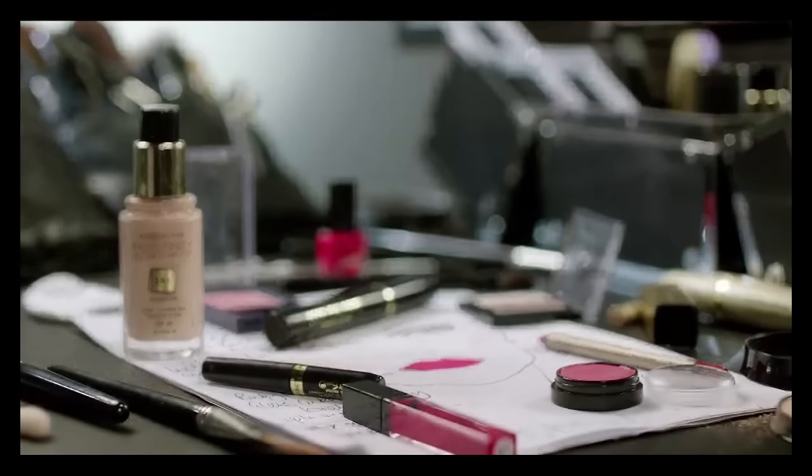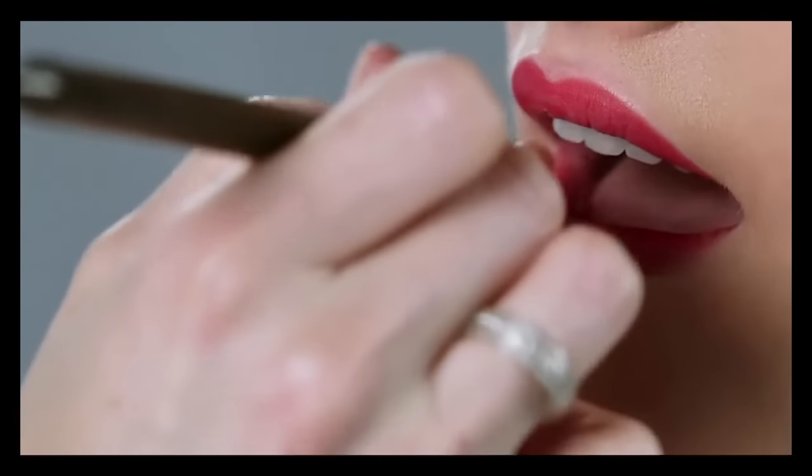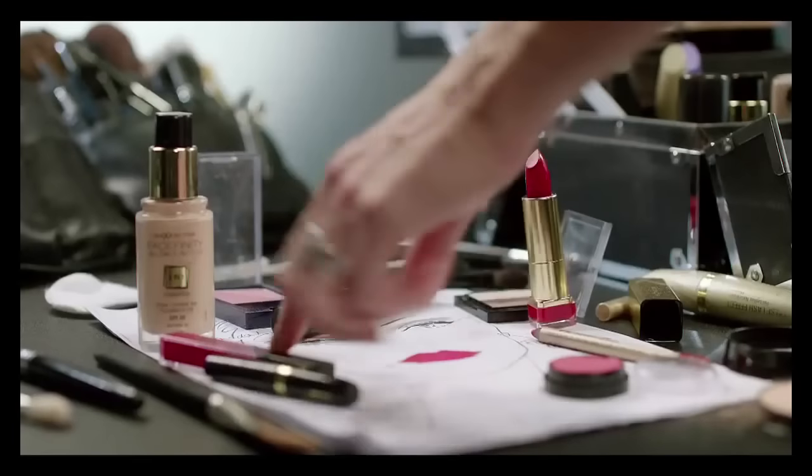Now I'm going to be using Ruby Tuesday from the Elixir range, and I love this lipstick. It's beautiful, it looks really glamorous and classy. It's something nice to have in your makeup bag, and it contains all these really beautiful lip conditioners. So you've got this dry texture of your lip liner, you just need to add your lipstick over the top and pat down.